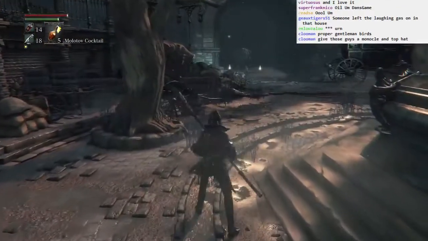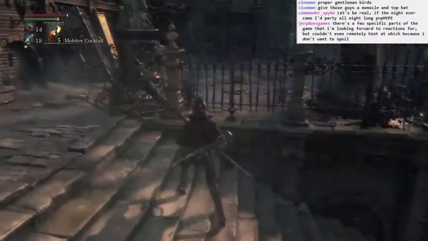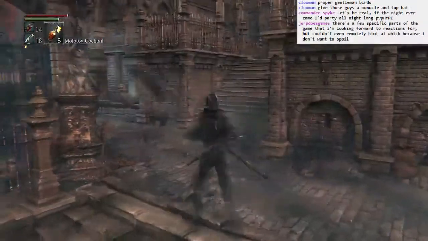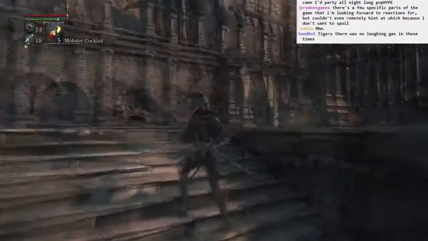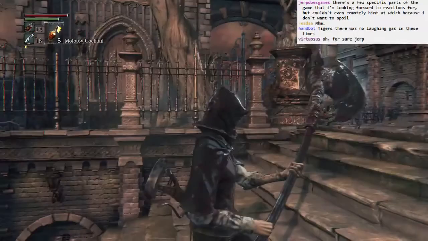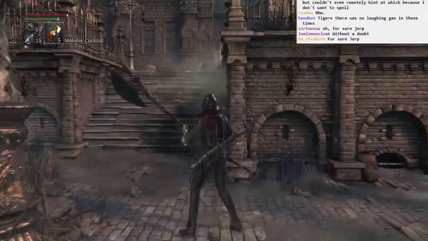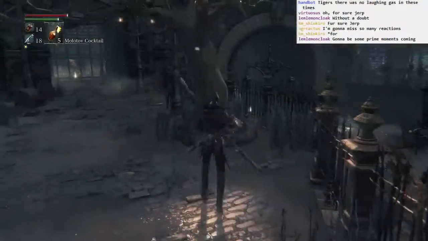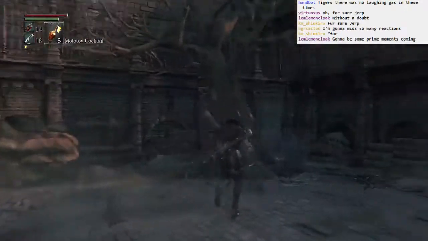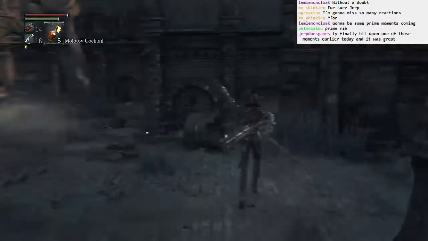I kinda feel like I should check this first. These gates are getting in my way. I can't see. I feel like I heard some of their feet somewhere. Their footsteps. There's so many objects everywhere. Oh, I see where I am. This is good. I see where I am. I got onto the other side of this gate. This is good.